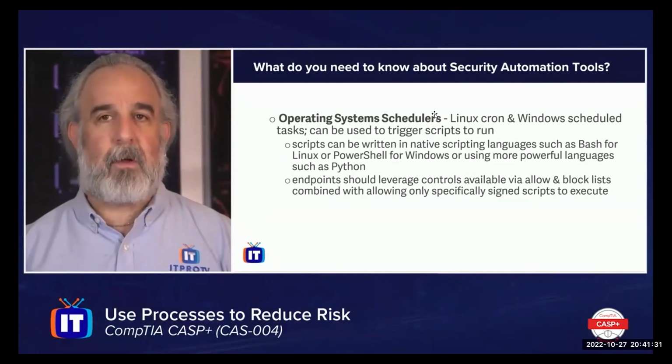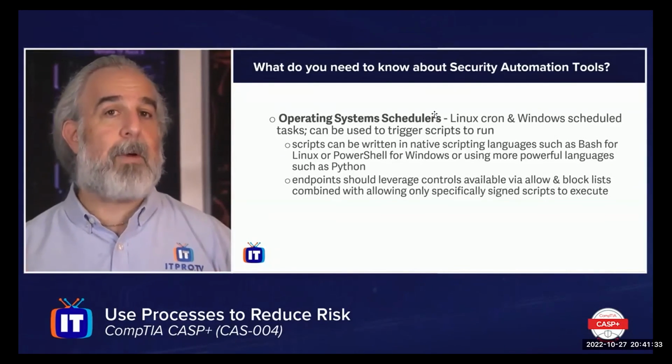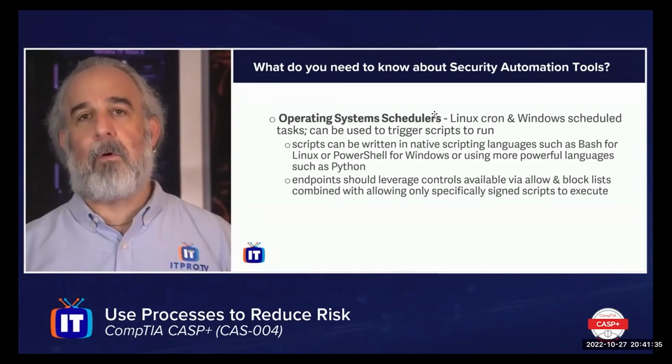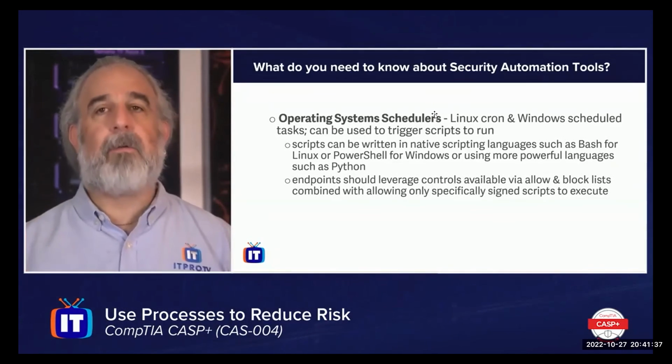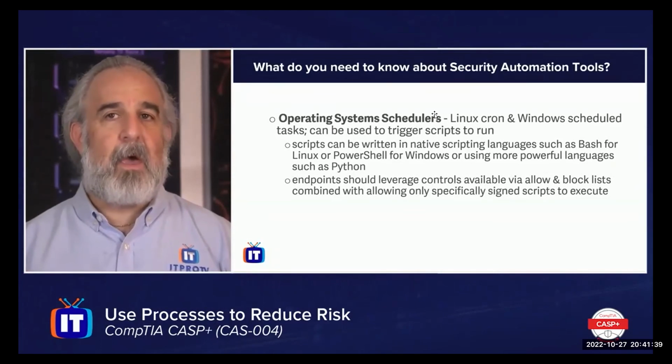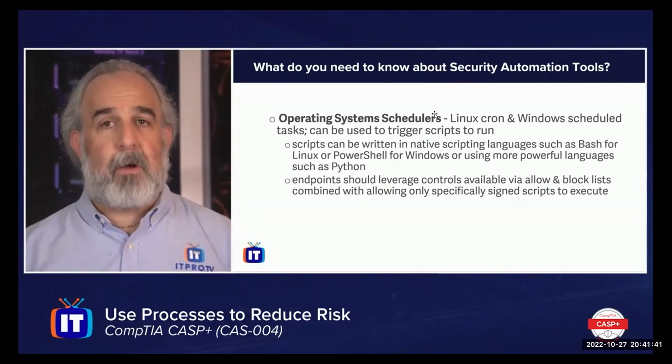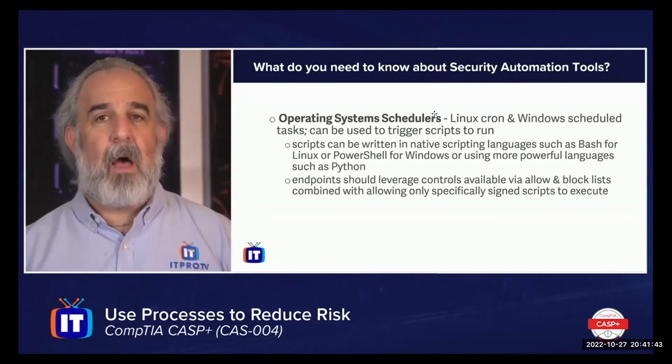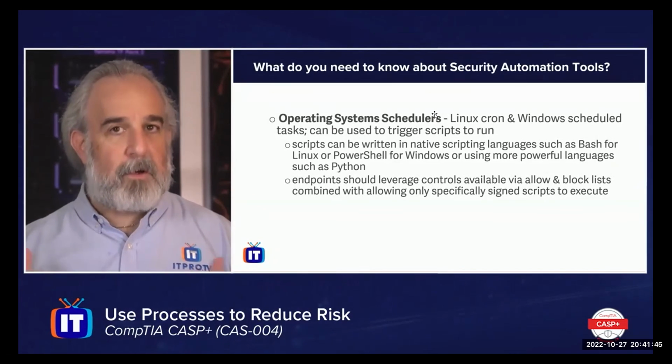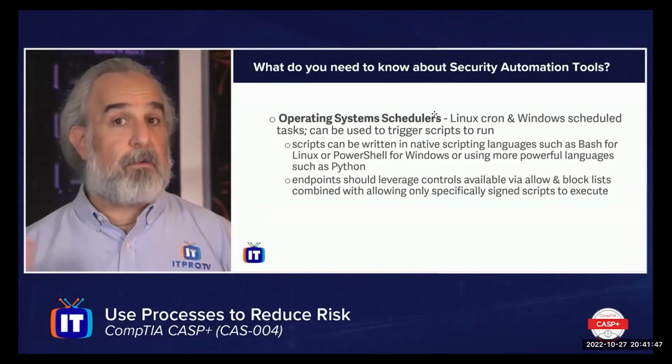So, Chris, when we think about operating systems, we probably want to come at this from the perspective of operating system scheduling, right? The ability to look at automation from a security standpoint around the OS is really built around the idea of how we control the setting up, the running, the oversight of tasks. And in Linux, it would be the cron function. In Windows, they are scheduled tasks.